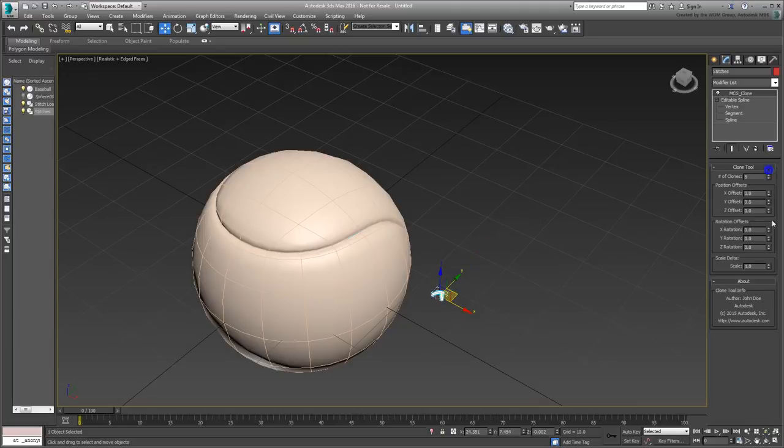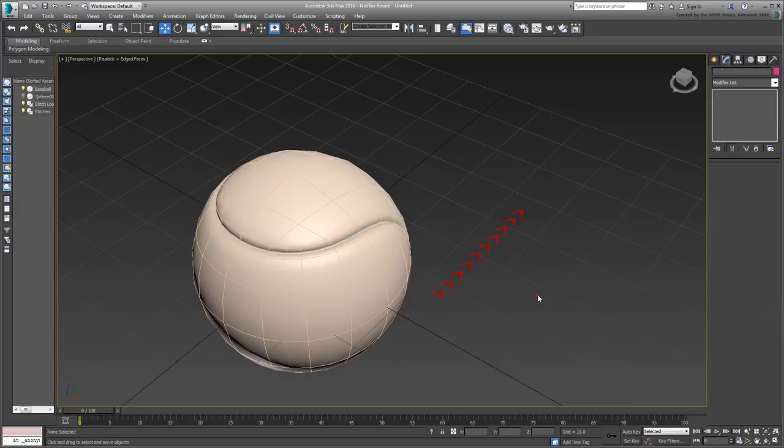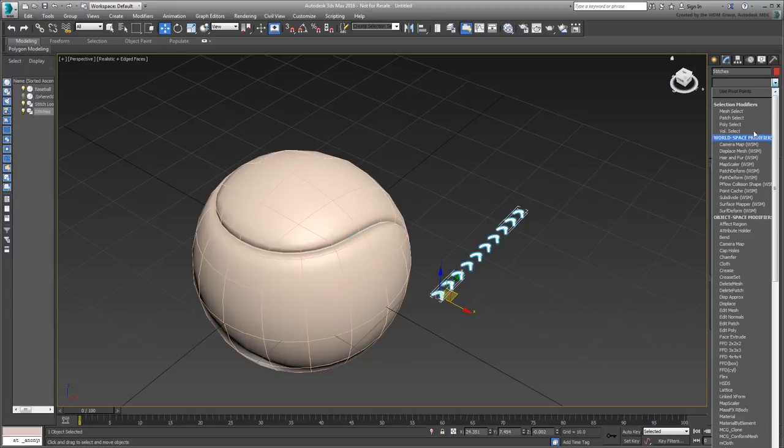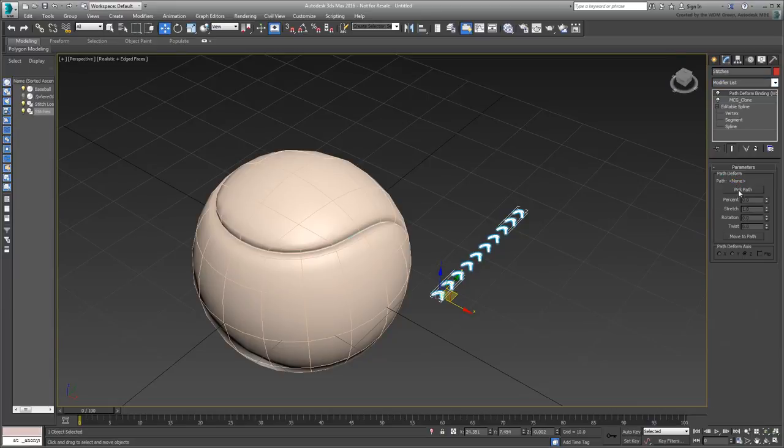Here, you only need to define a number of clones and a Y offset distance. At this point, you are not 100% sure of either value, so use about 10 duplicates with a Y offset value of about 3. You'll change these in a moment. What is more significant is that the end result of this modifier ensures all the duplicates and the original are regarded as one object. This means you can add a Path Deform WSM modifier to the top of the stack and pick the stitch loop as a path to follow.